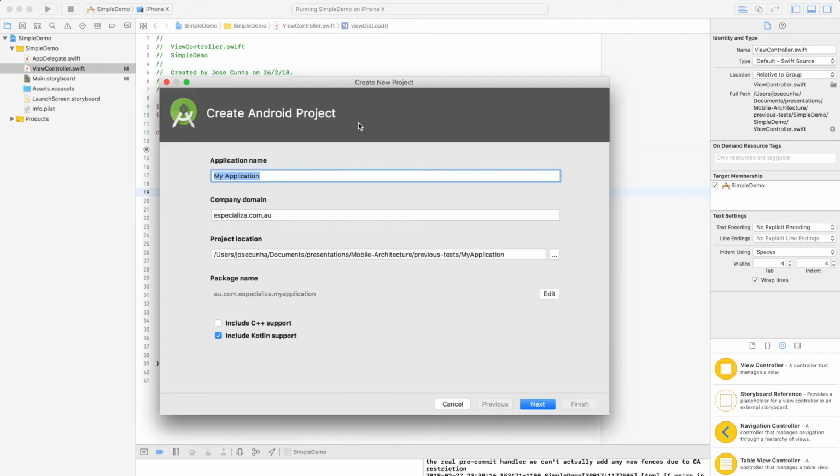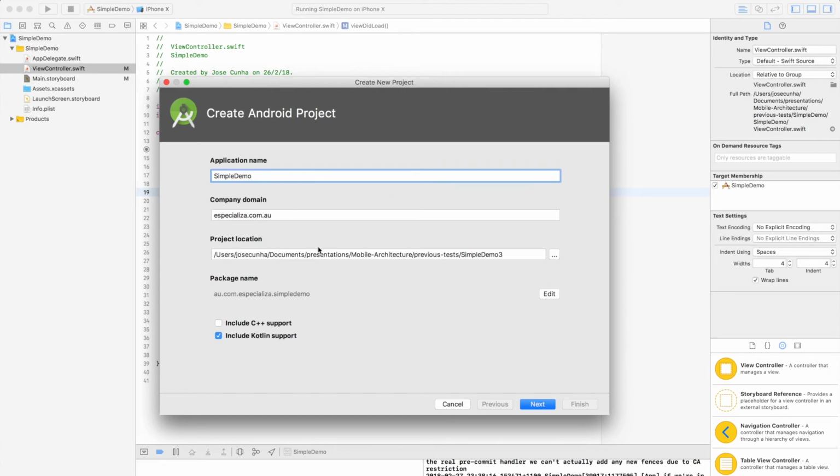The first screen asks for my project name, and I'll just call it Simple Demo as well. For the company name, that's pretty much the same logic that we used before for a unique name for iOS. But here, instead of having to type a domain name in reverse order, I can just type it in the right order. Android Studio is smart enough to use my package name as the opposite. You can see here the domain name is reversed.